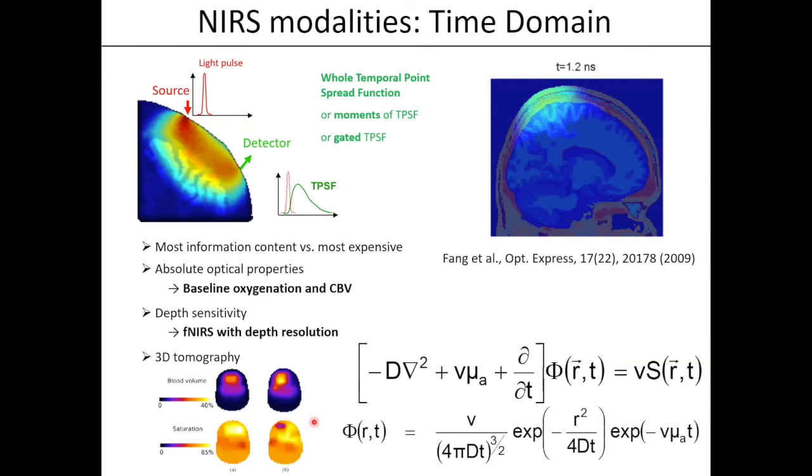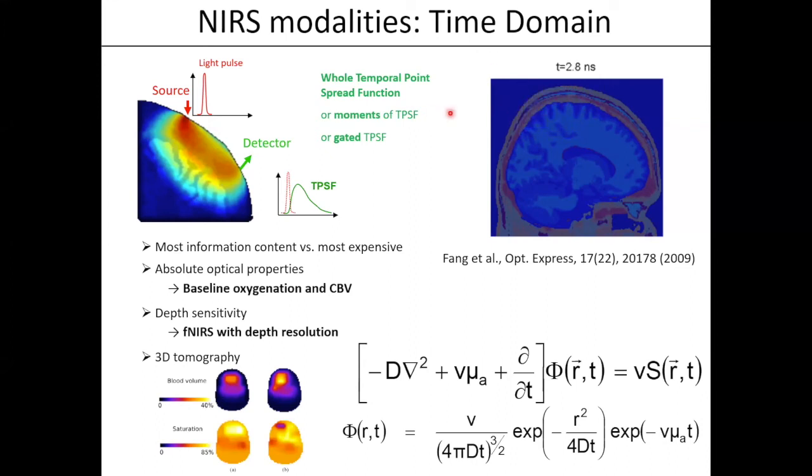And the final method, which contains the most possible information, is injecting a short pulse of light. This is sort of an animation of the photons traveling. For those of you who understand Fourier transforms, this essentially contains many frequencies. Not all of them, because it's not a delta pulse, but it contains even more information than a frequency domain method like I showed before. Of course, instrumentation gets progressively more expensive and bigger in size as you get this information.